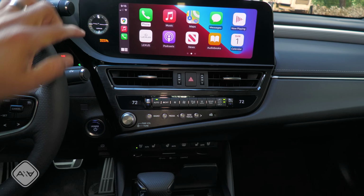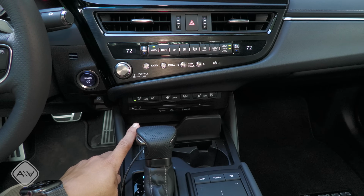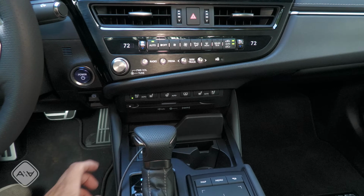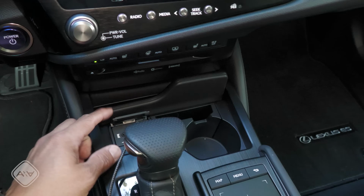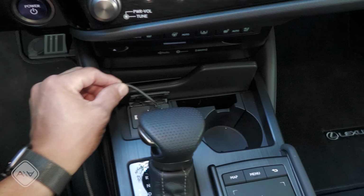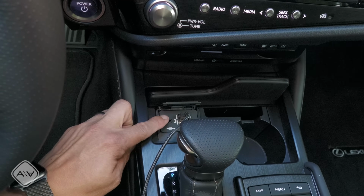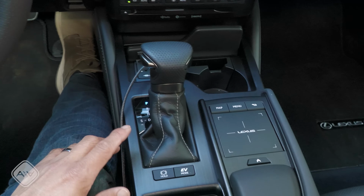We have a little clock on the side of that, dual zone automatic climate control, engine start stop button there, the controls for the heated and ventilated seats, also the heated steering wheel and rear sunshade. Then we have this storage area right here, which has one cup holder, a little slot right there, and the USB inputs for the infotainment system. Unfortunately, I can't close that lid with the USB ports used because, of course, they're in the way.